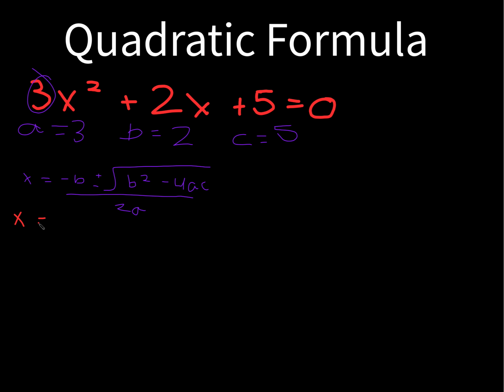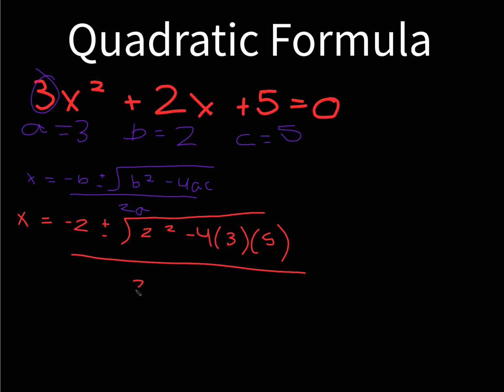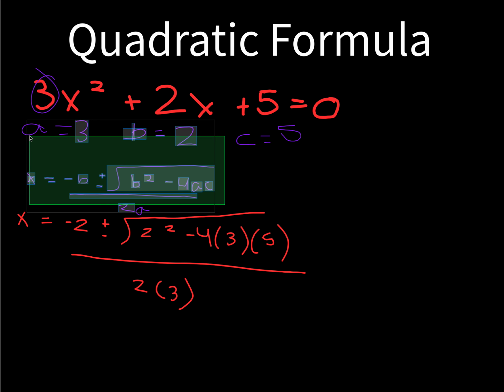So I have now x equals negative b. I'm not going to write it out once more with the a's, b's, and c's. I'm going to replace it immediately. So we have negative 2 starting off the equation. Bring that same plus or minus and large square root symbol down. B, 2, and we're going to square it here. Minus 4, and we're going to add our a value and c value over 2a. Alright, I'm going to clear my workspace.